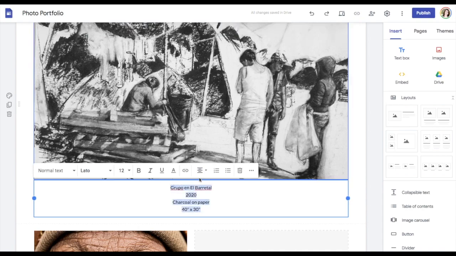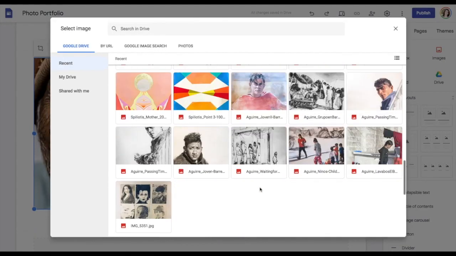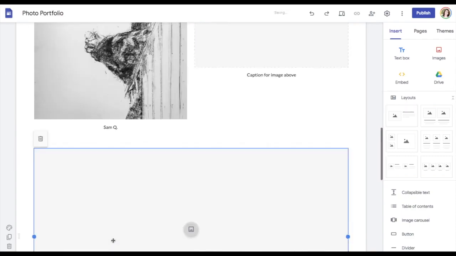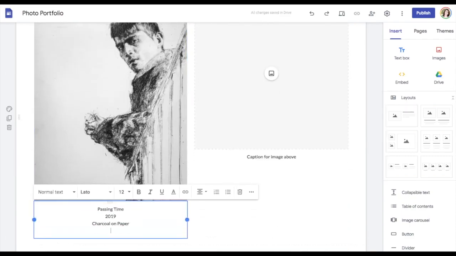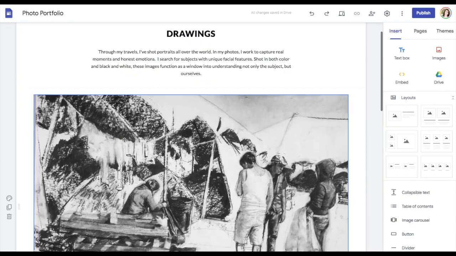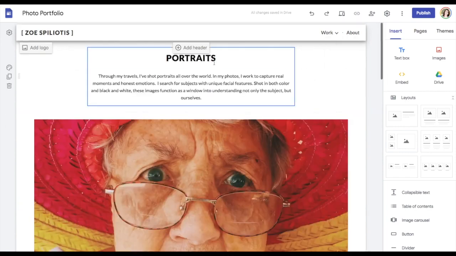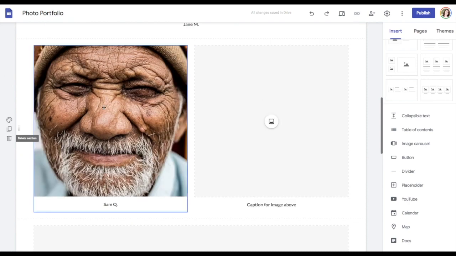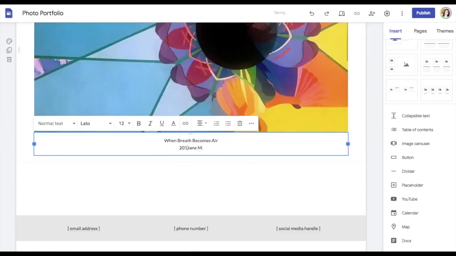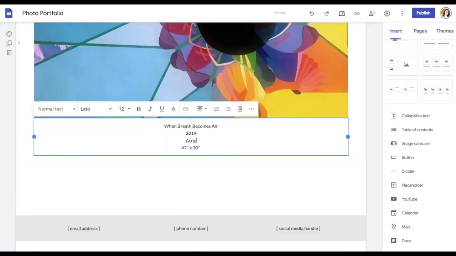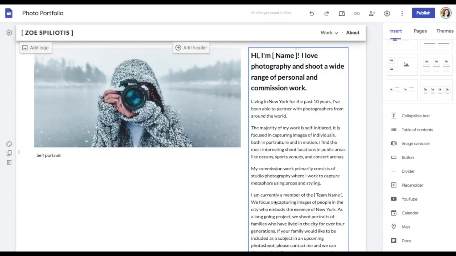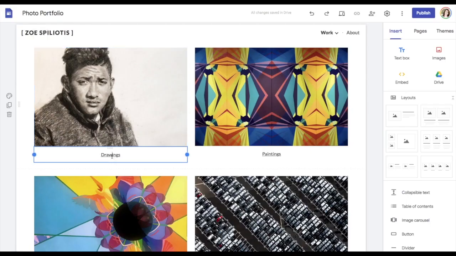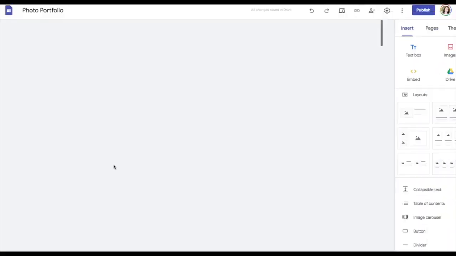You may decide to feature multiple pieces on a page like Drawings, or you may choose to organize the portfolio with one page for every image, like our example page, When Breath Becomes Air. Here I'm going to change the page title to be my artwork title, and the text will be specifically about this piece. Then don't forget your label information below it. You may even decide to add a photo and an artist statement about your work, if it's appropriate.